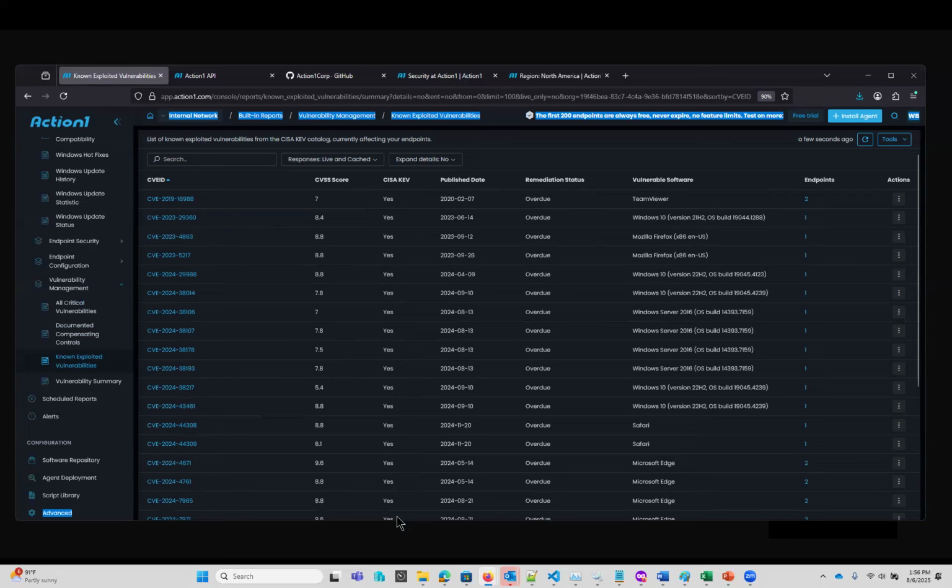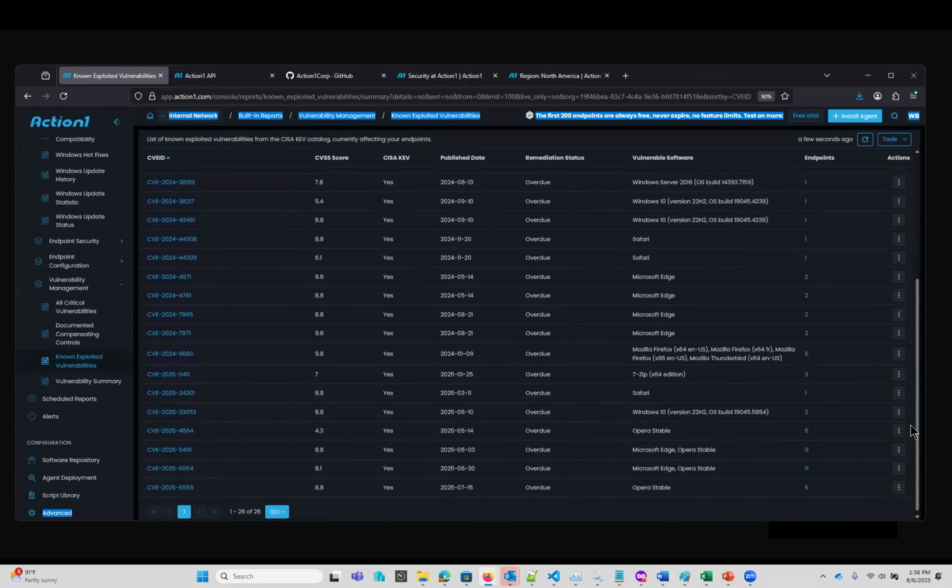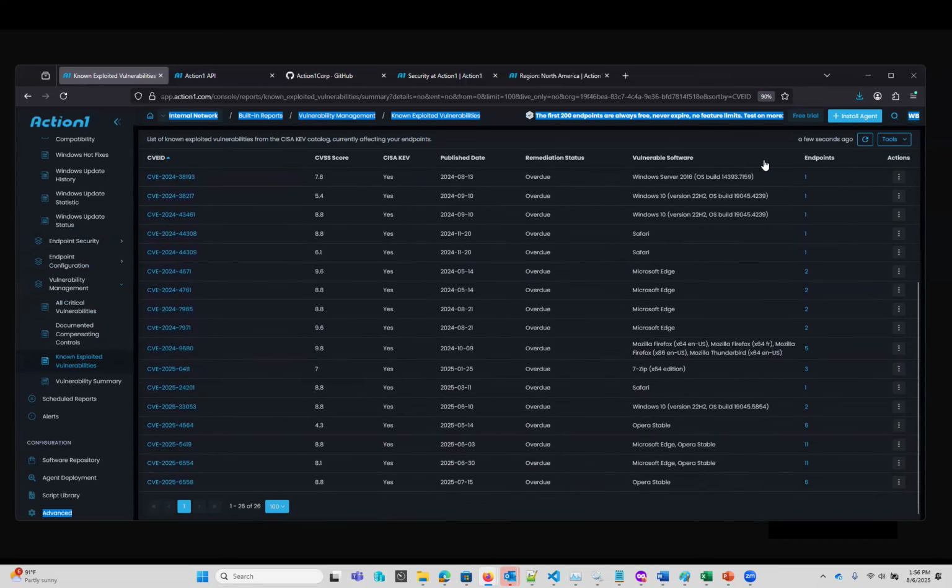That means in the dark web somewhere there are active bad actor definitions telling those folks how to use these vulnerabilities and get into your environment through the browsers or through some mechanism in Windows itself, whether it's clicking on a bad attachment or a bad link or a bad download or attaching a bad USB stick or whatever the vulnerability exposes. All these have active methodologies on the dark web telling bad actors how to use them. So definitely something you want to keep track of and be aware of.